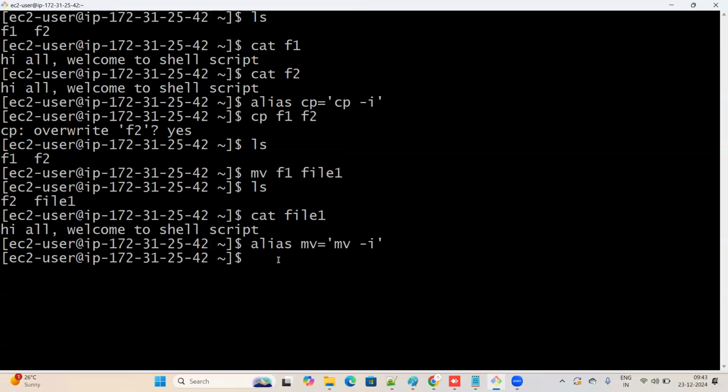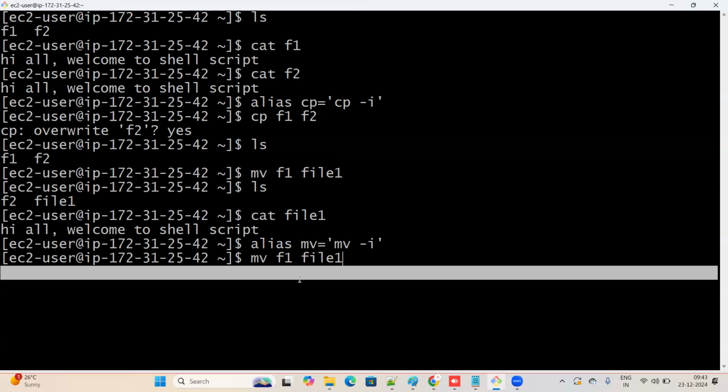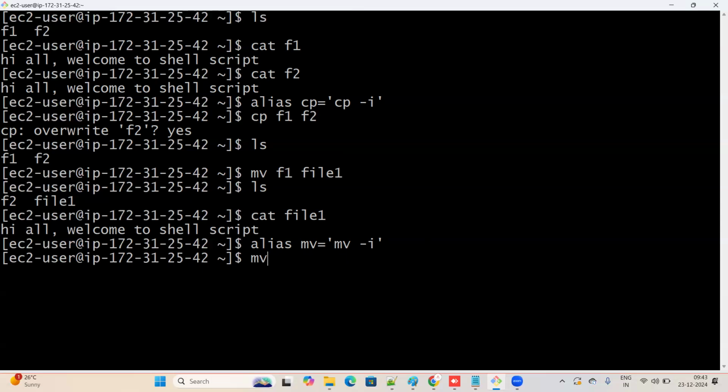What is the difference? When I run a command like cat file m1, then move command, file1 to file1, I'm just trying to rename. Now this is not there, but let me show you, I'm using the ls command. We have a file called file1. Again, I'm trying to rename mv file1 to f1.